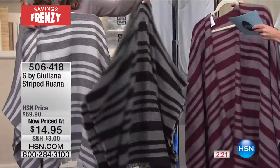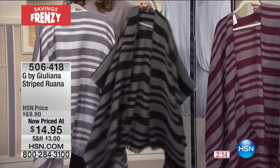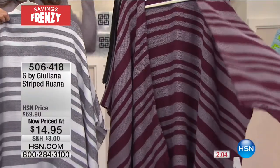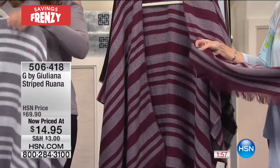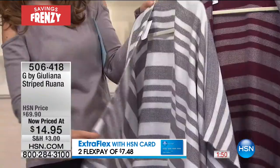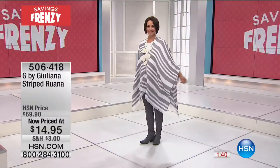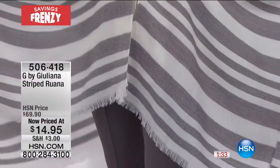They're so soft and lightweight — not like the heavier Mexican blanket styles. The ruana is designed after the South American blanket style, but the way Juliana has designed it, the fashion police won't stop you. You look so chic, so stylish. It's a lightweight soft sweater knit, almost like the weight of a baby's blanket — thin and airy with just a hint of fringe along the bottom for a little extra texture.